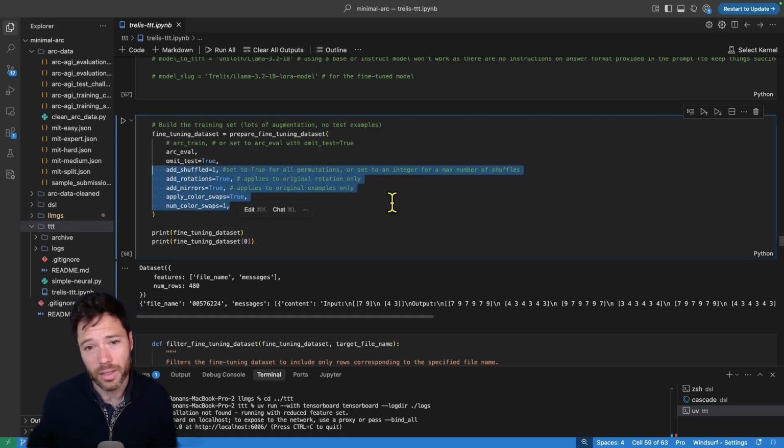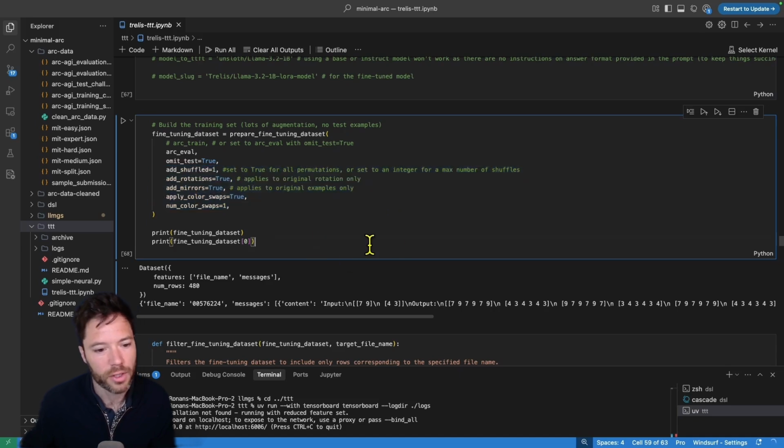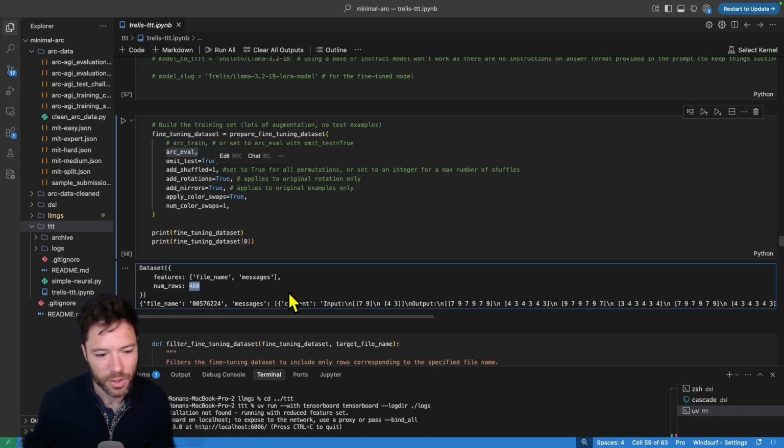Now, again, you could ablate increasing the amount of augmentation here, testing which augmentations help and which don't. But I'm just going to run with a low level of each of the augmentations. So starting off with an eval data set of only 20, this has been augmented up to 480. And we're going to use this data set filtered on a per task basis. So we're going to filter for all of the tasks that have this task number, which should give us roughly 40 training examples for every task when it comes to the task-specific training.